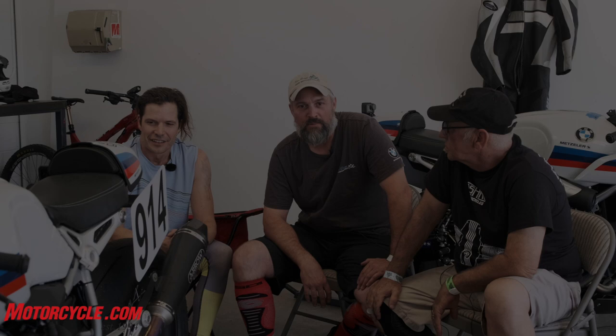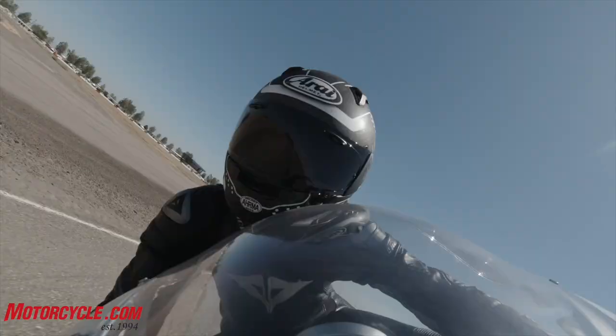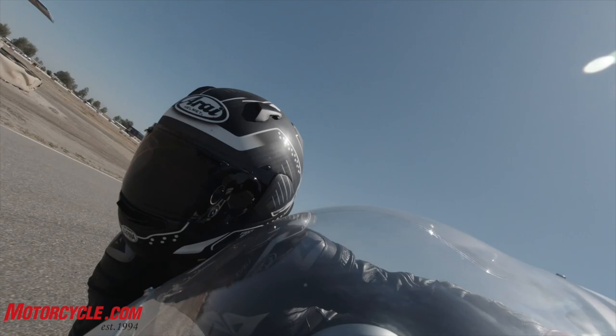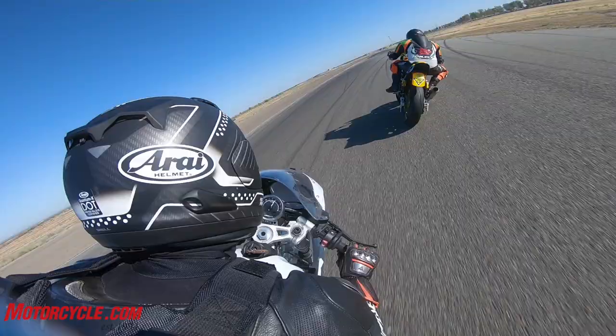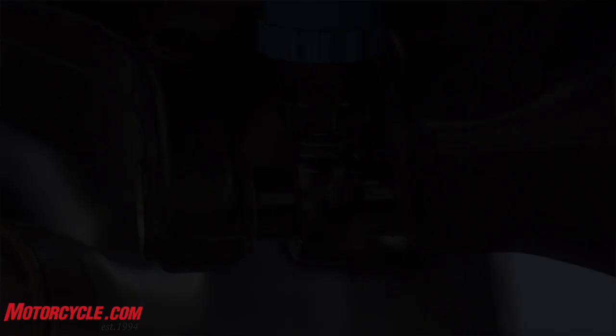Earlier after our first race we thought maybe there are a couple of things we can still do to tweak the platform for tomorrow. One of the strengths of the R9T we felt was the stability — in long sweeping corners and down the straightaway it's a super stable bike, doesn't shake its head or do anything that's going to scare you. But the flip side is it takes a lot of effort to change direction. The bike's got a lot of rake. So we're talking about raising the ride height, making the shock longer in the back to lift the rear and put more weight over the front. We basically have one shot at this — tomorrow's practice — so we're going to do the changes tonight and hopefully move forward in a positive direction.